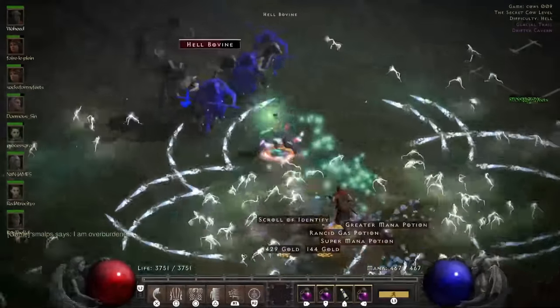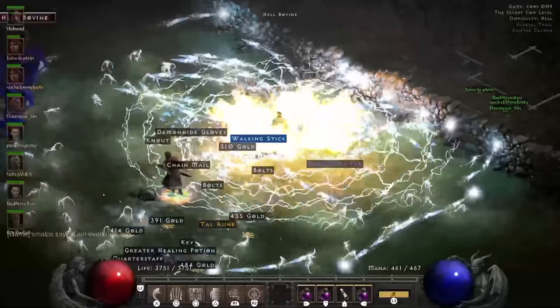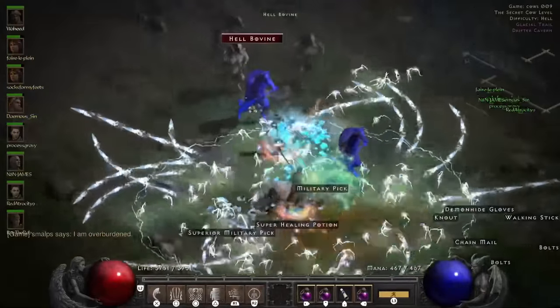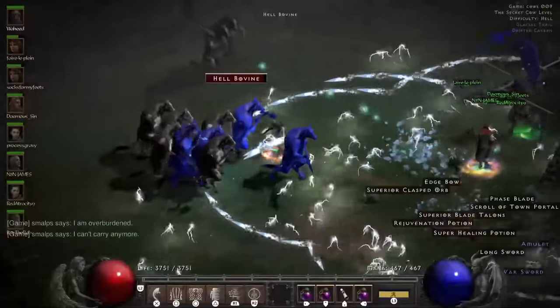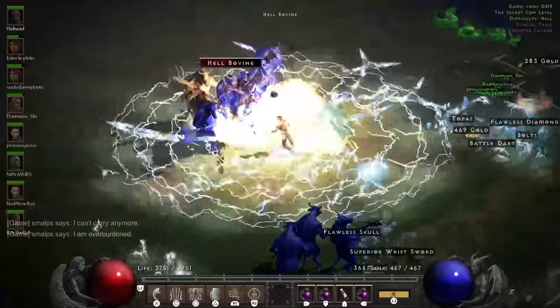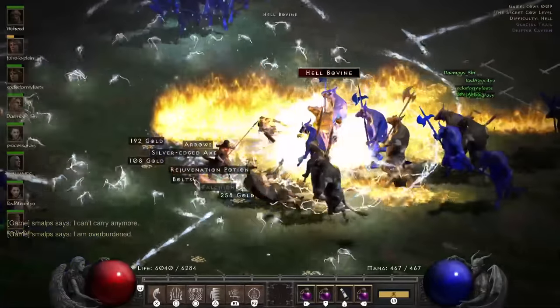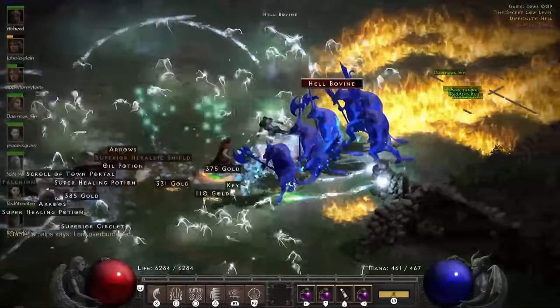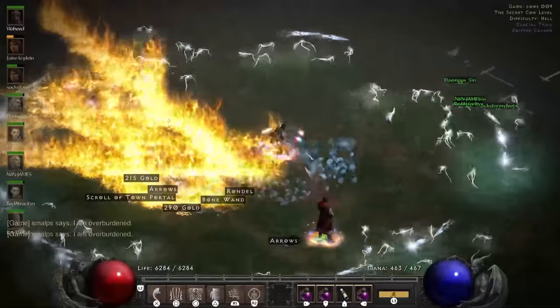This is why I like burst of speed in this build, because you can just run real fast, kick real fast. And because everything's frozen, nothing is like a big threat. With Cobra Strike, you get the mana and life back, so your mana and life pool are pretty topped off.